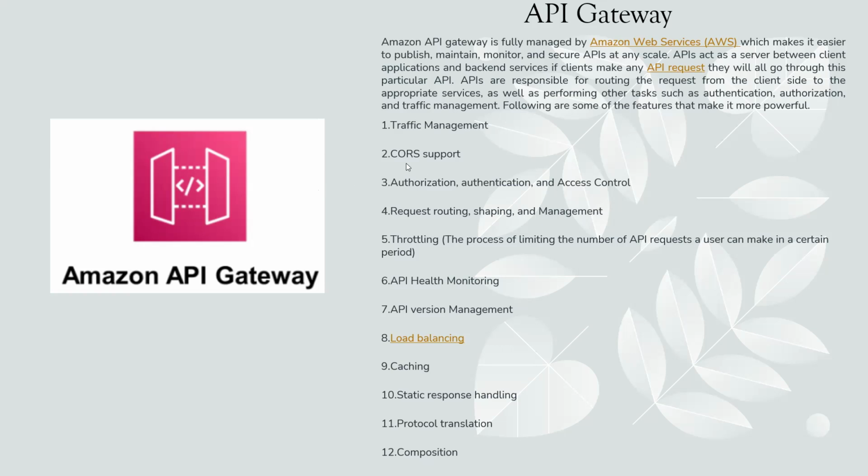In parallel, for traffic management, there is CORS support, where you can configure the cross origins, that is, which source endpoints are allowed to make the call. Then there is authorization, authentication, and access control. It has a console where you can specify for which vendor what the key will be, and what their authorization and authentication rules are. You can specify different kinds of vendors.